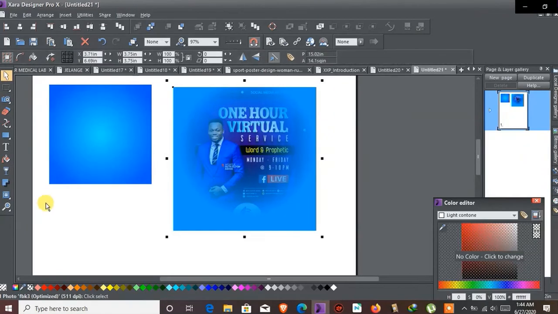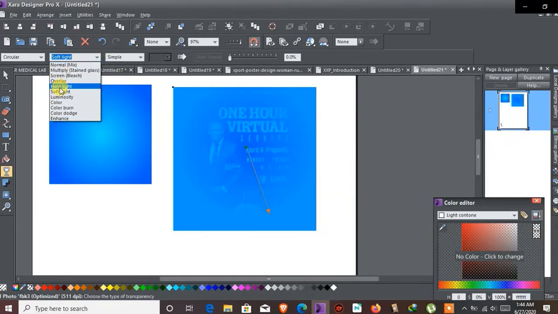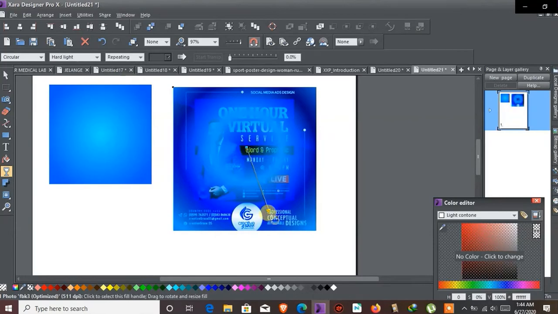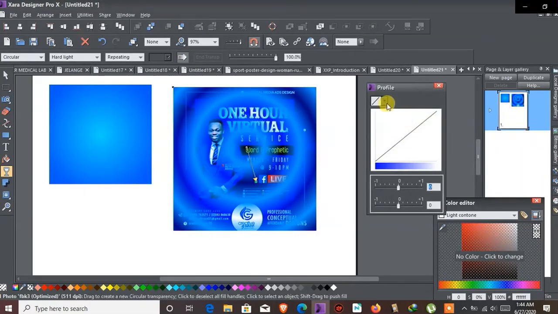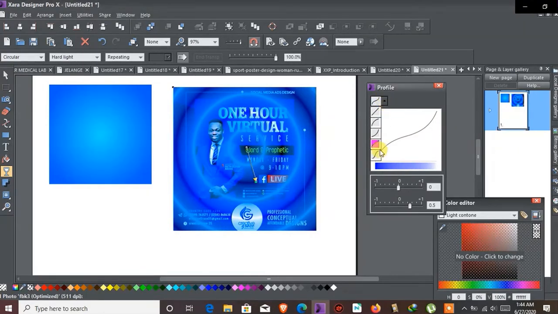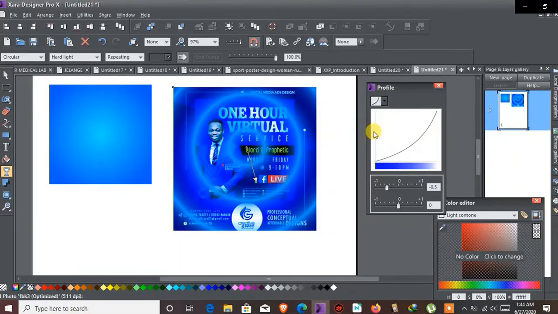It's a good tool that you need to learn a lot about. Then manipulating it, I can adjust the blend modes to any form that I want. Yeah, I can make it repeating, repeating as in the flow. Then change the profile, how the edges look. If I want it this way, I can change it to this way. Say this one is okay for you, then we go away.